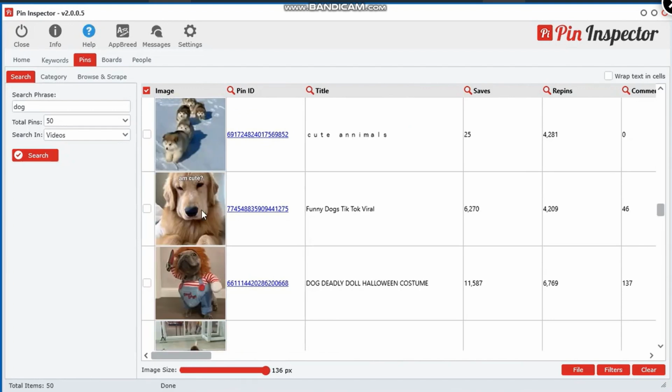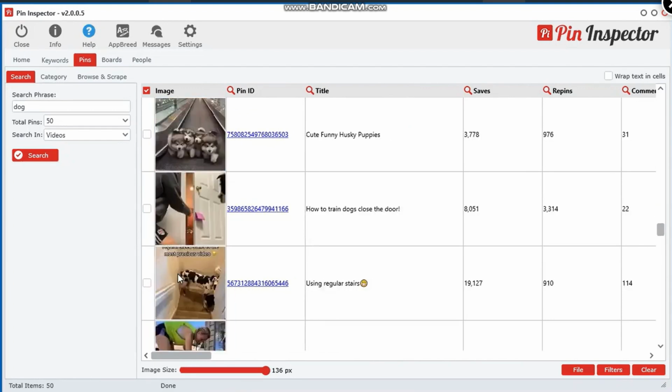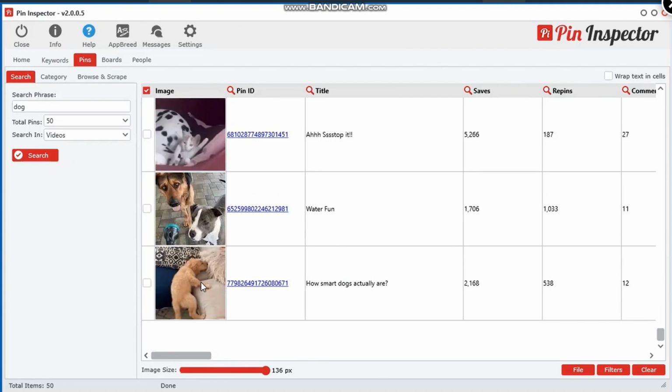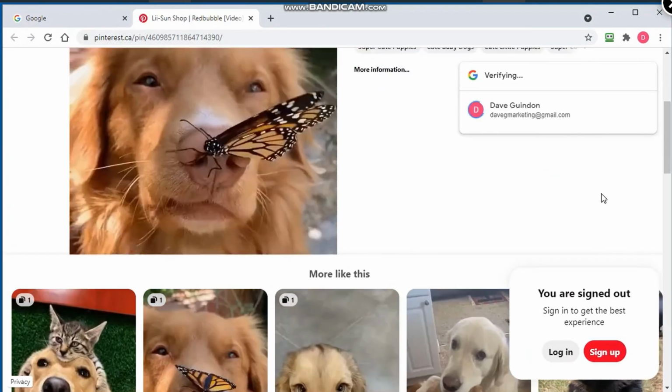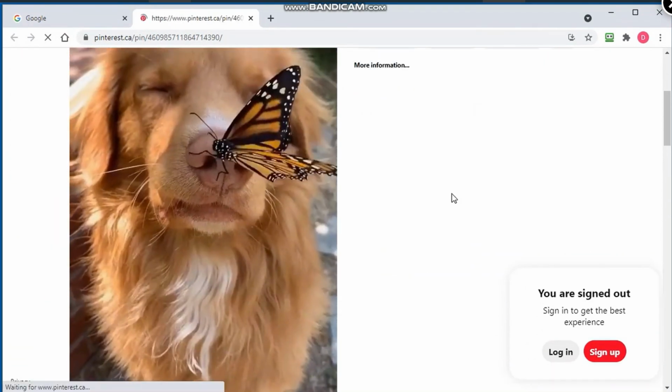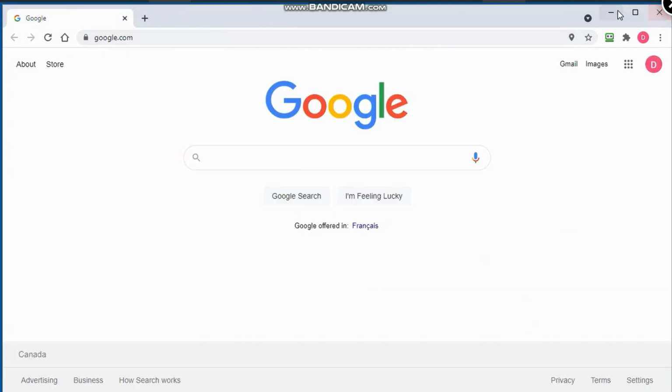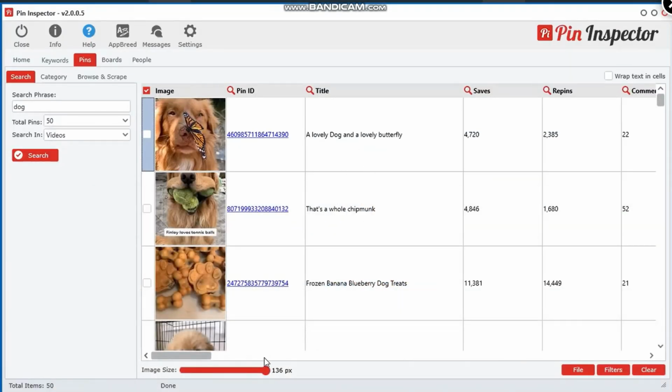And they're all square images, so they're not full images. They're just the square images provided by Pinterest. They have a special square image format of the main image. So if you click on here and go to the pin, you may see the pin is obviously a video because we searched videos. But here's just a still image, a sort of thumbnail, of the actual video.